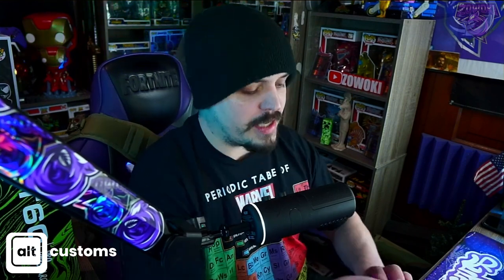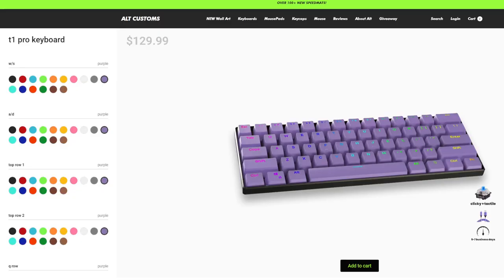Now, they do have mice or mouses. I couldn't get a mouse because I wanted to have a black and purple one. If you go to their mouse selection, they don't have a big selection when it comes to the mouses.